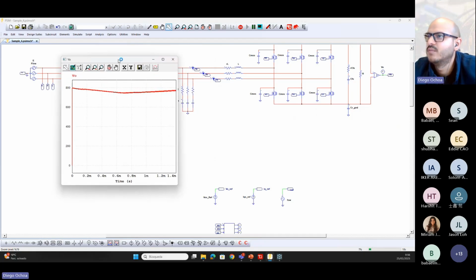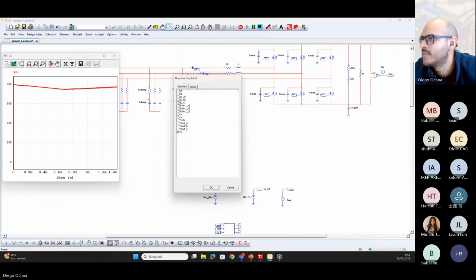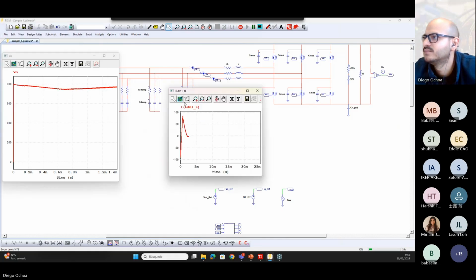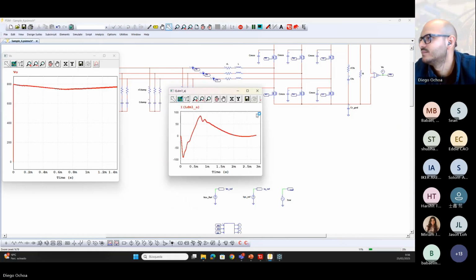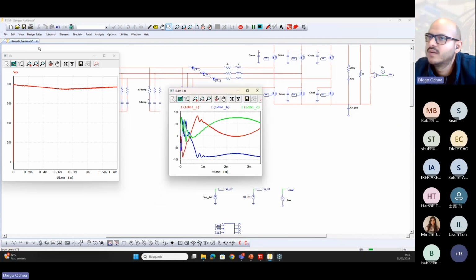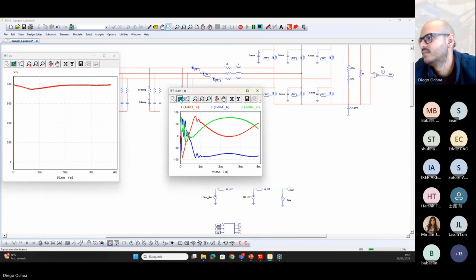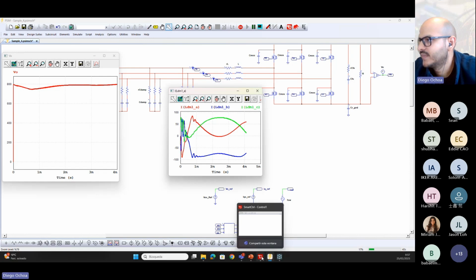So we have the output voltage, and also we can see the currents, for example, these currents. Okay, the simulation takes some minutes. And that's it.